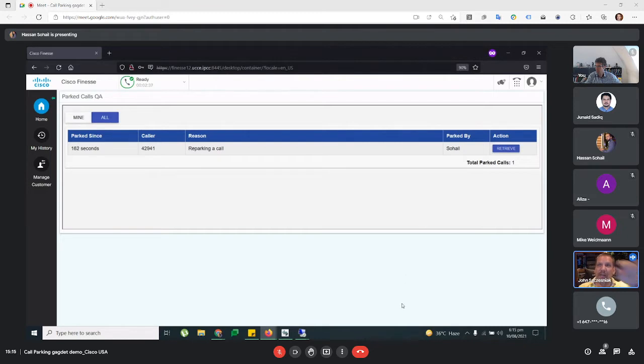Well, so the two things. In a not ready state, you can go and retrieve a parked call, right? So you could be at not ready and not receive a new call, and retrieve a parked call because, hey, it's more critical. Or the second use case you just mentioned, if there's a priority queue, right? So above the queue where you've got parked calls and a call comes in, that can be presented to you. Okay, that's good.